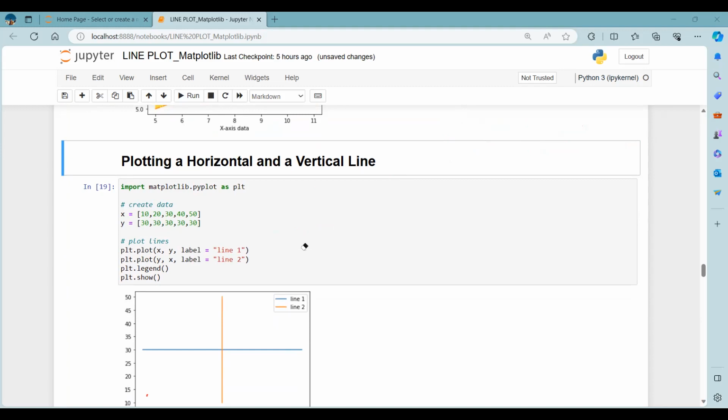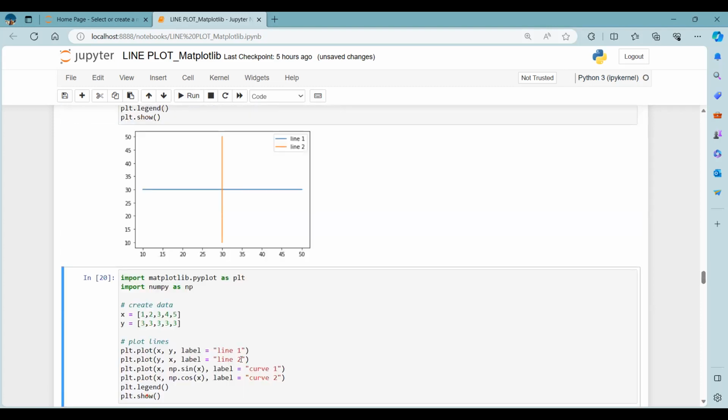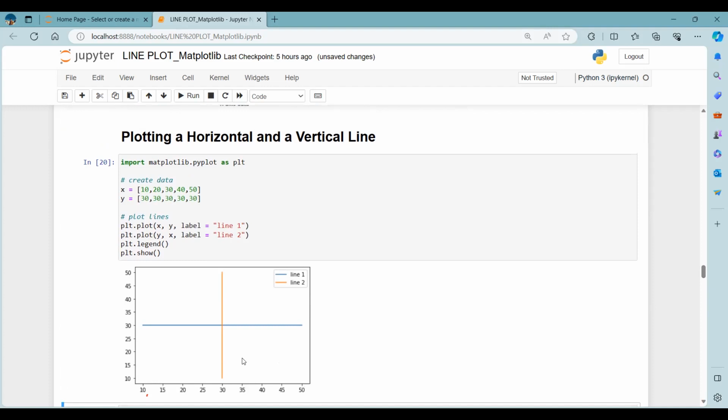So here you see, the 30 value means the y value on the y axis is already the same. 10, 30, then 20, 30, 30, 30, 40, 30, 50, 30.